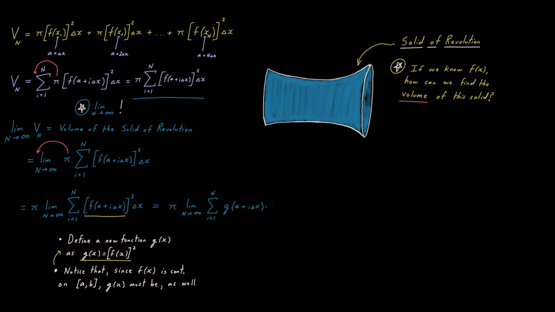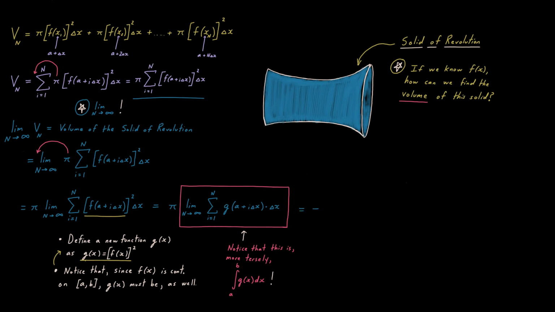This limit here, excluding the pi, forget about the pi for a second, but this limit here perfectly matches the form of the definite integral of g from a to b, lower bound a, upper bound b. We are bringing integration into the picture. This, again, the same thing. Symbolically is this right here.